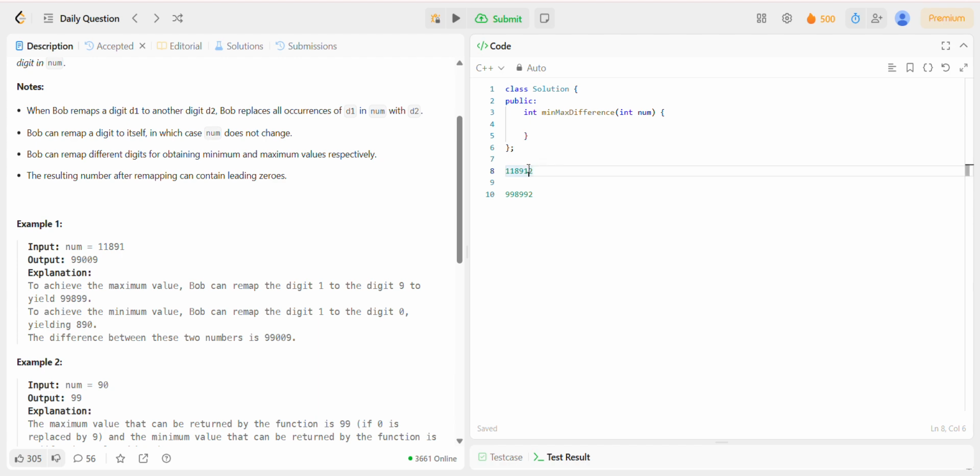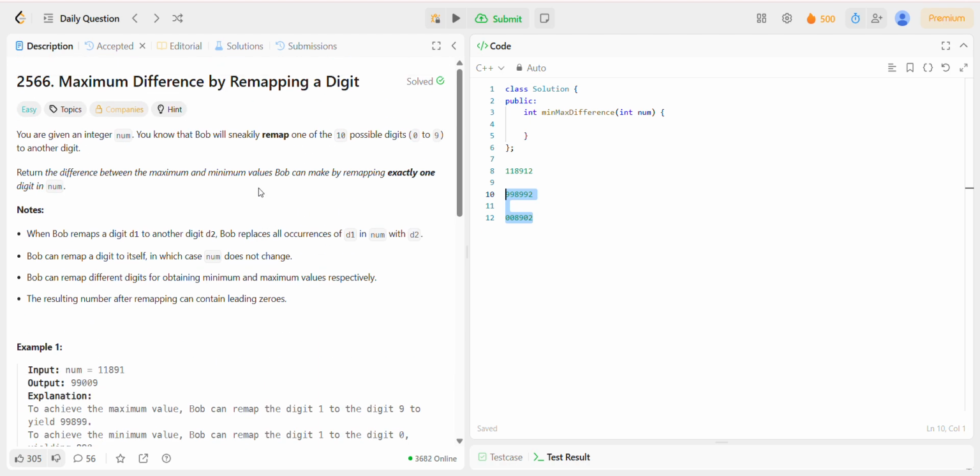This is the tens place, this is hundreds, thousands, and so on. If you reduce the leftmost digit, it will reduce the entire number, so you will end up getting 00890. The difference between these two numbers is the answer.